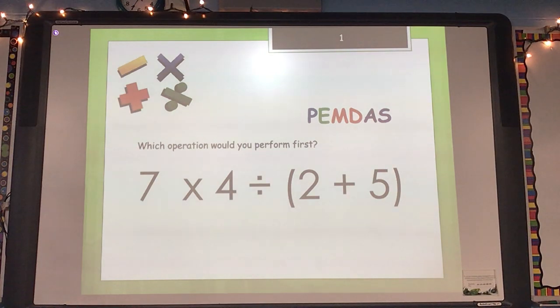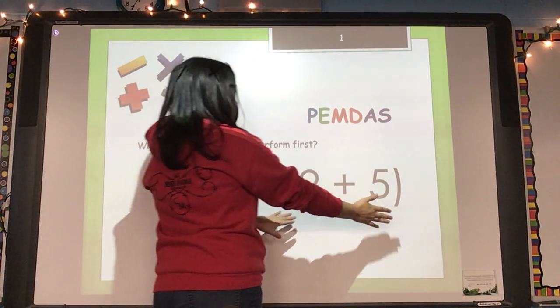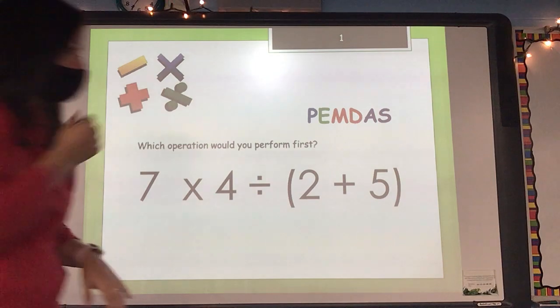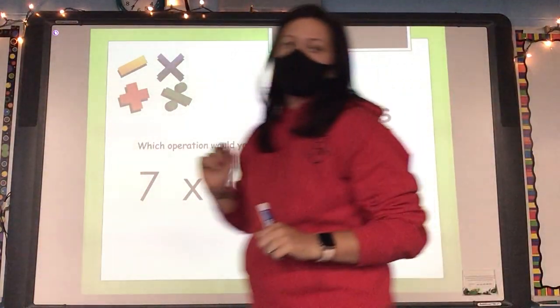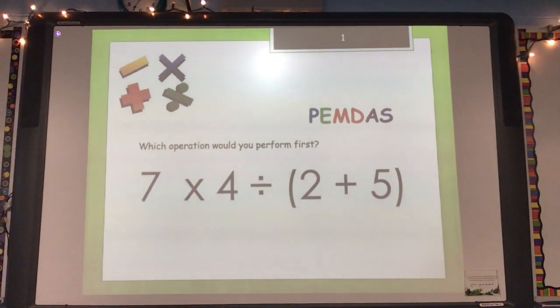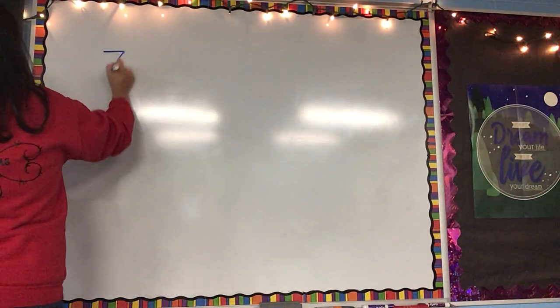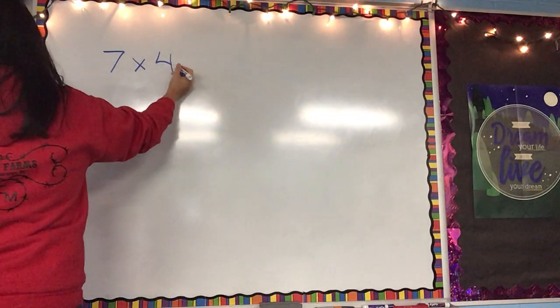Megan? Parentheses. So look over here. What do I have in parentheses? 2 plus 5. Okay? So in your math notebook, here's how it's going to look. Very, very specific. I'm very detailed about this. Okay? Organization, ladies and gentlemen, when you are doing order of operations is going to be key because these are all easy numbers, right? Yeah.